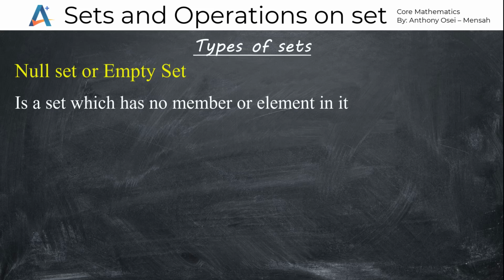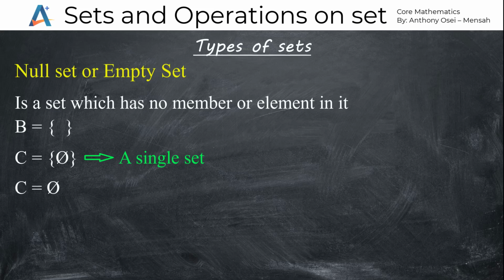Let's take a set B. Then we write this. Now you should realize that there is no member in the set B. Once there is no member, it becomes a null set, meaning it is an empty set. Also, let's take the set C. And if we put this in there, it will become a single set because there is something in there. So you don't have to represent it this way, but rather this is the best. Or you can say C is equal to, you write your 0 and you cancel. So either this one or this one, but this one is wrong.